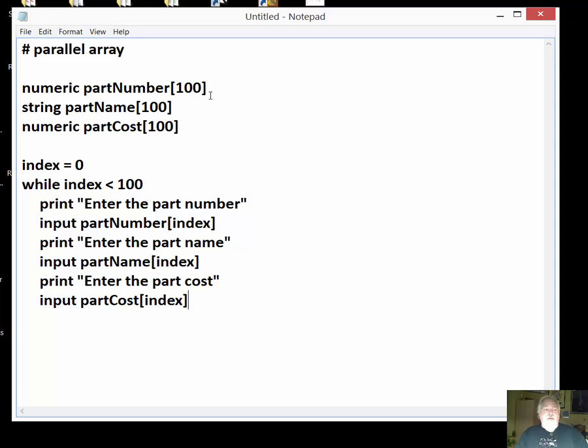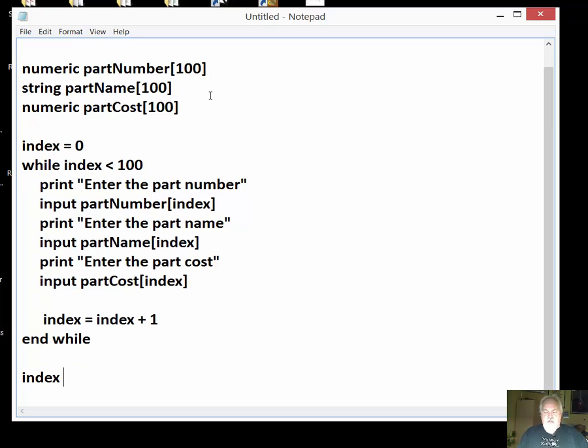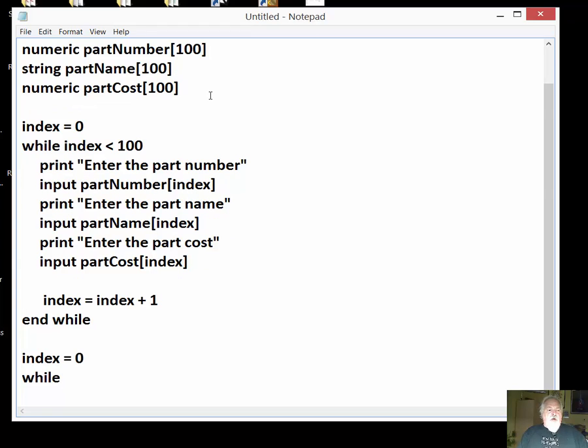Okay, so that's all we've got to do to get all 100 of those entered. Don't forget to increment index by 1, and that's the end of the while loop. To display them back on the screen, it's kind of the same thing. You can say something like index equals 0 while index is less than 100.